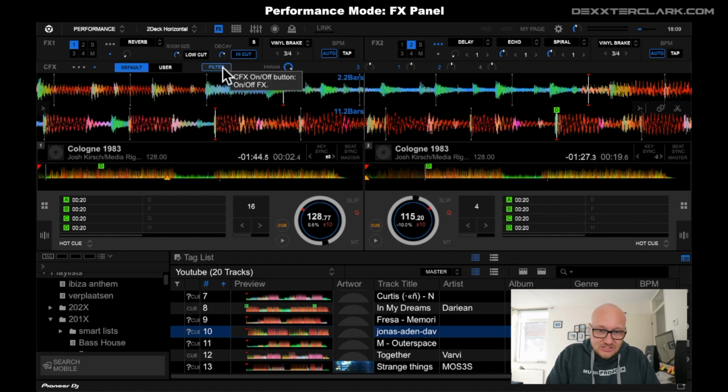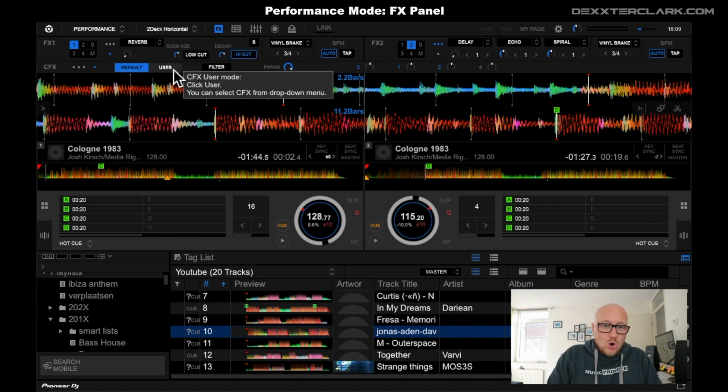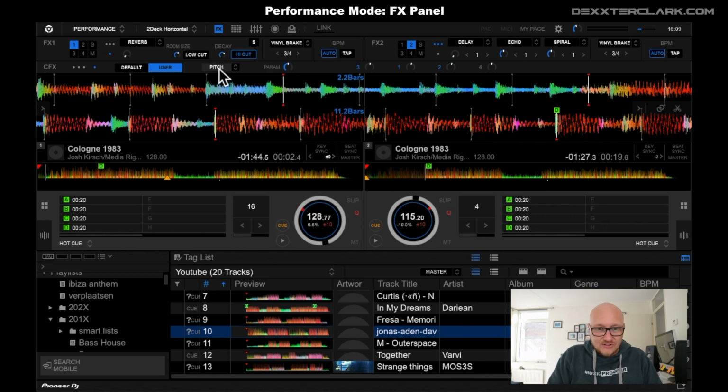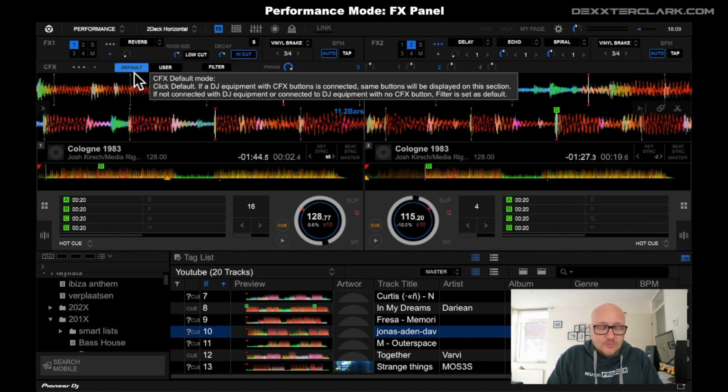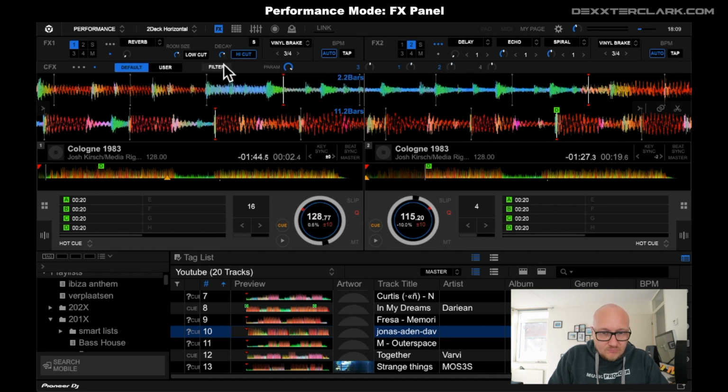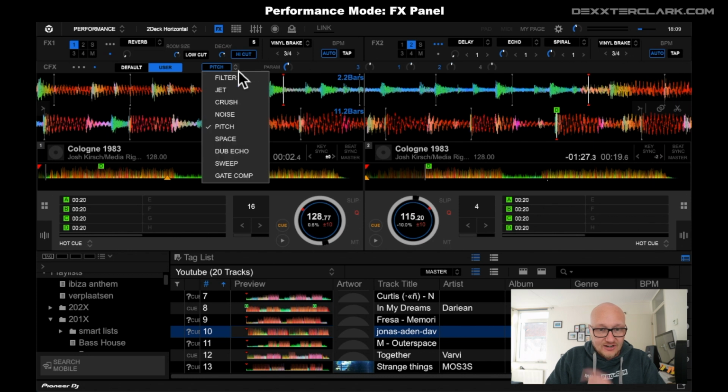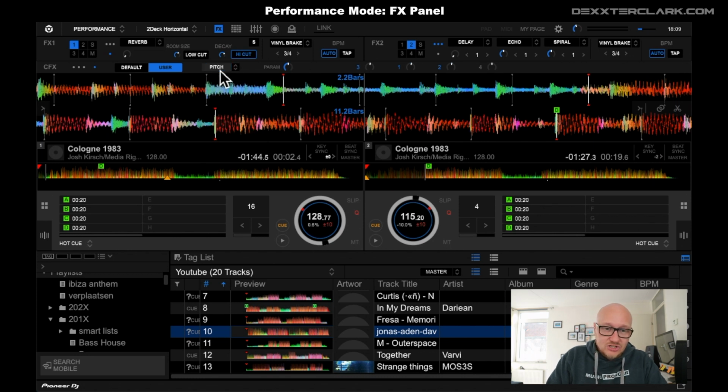Here we can only select filter yes or no. When we have the user mode, then we can select other filters over here. And I can select filter, jet, crush, noise, pitch, space, dub echo, sweep, and gate compression. I think that is it. In default, I can't select a user effect; in user mode, I can select another effect if I want. Again, when it's blue, then it is applied, and when it's not blue, it's not applied.